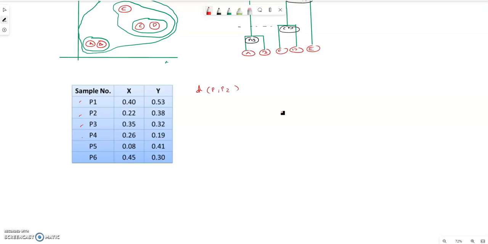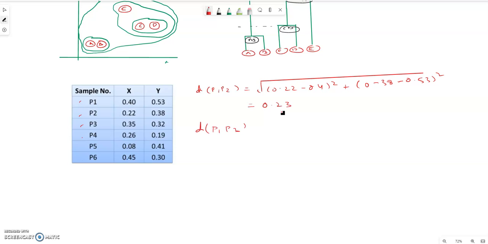Now, the distance between P1 and P2 can be written as (0.22 minus 0.4) whole square plus (0.38 minus 0.53) whole square. Now I will have my value as 0.23. Similarly, I can find the distance between P1 and P3.